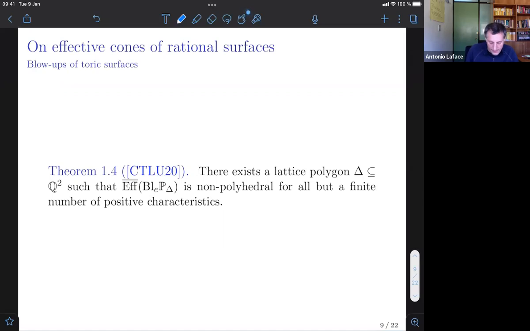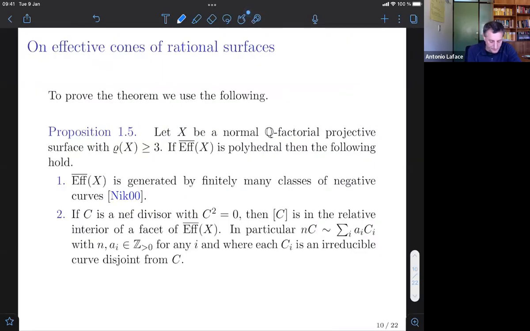And let me explain a little bit the construction which is behind this. I'm going to divide the proof basically in two parts. First of all, I will focus on the case of characteristic 0, and then I will discuss positive characteristic. One ingredient before entering the proof is the following.